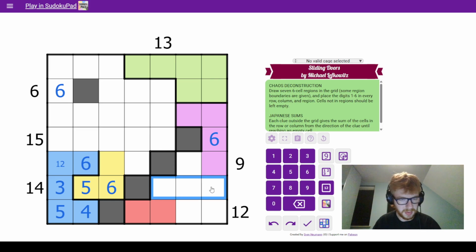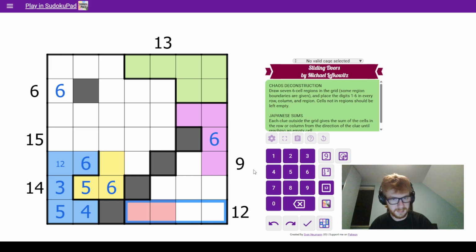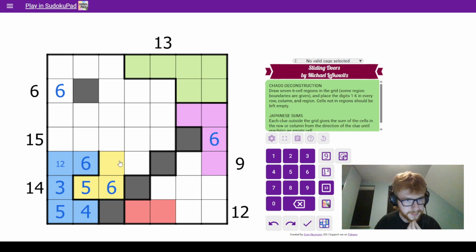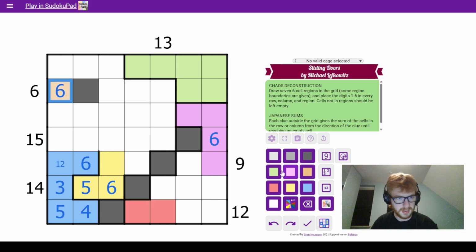What am I missing? Red gets a 6 from down here, so this is 1, 2, 3, and 6. Whatever this is, it's a new color, right? Because it contains the 6. Orange. So every one needs a 6. Red has a 6 now. So we have 1, 2, 3, 4, 5, 6. So we need one more 6 somewhere. Oh, but it's very hard to say where.